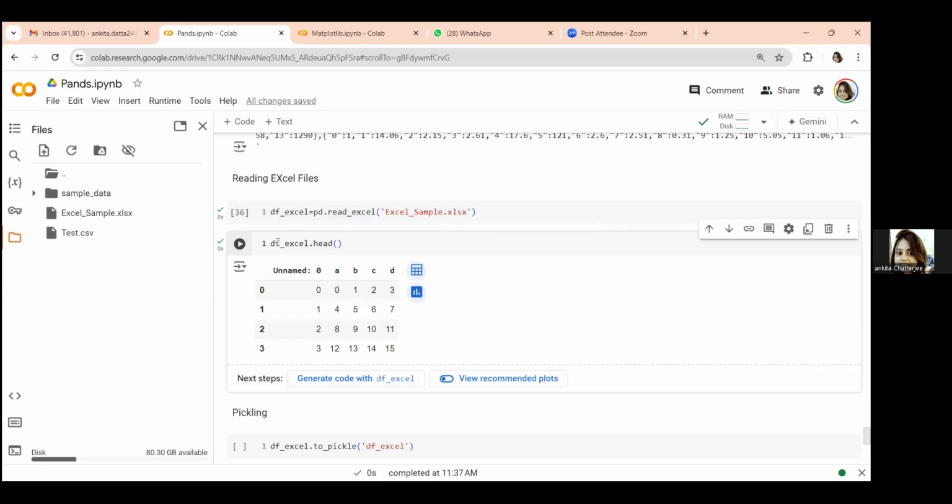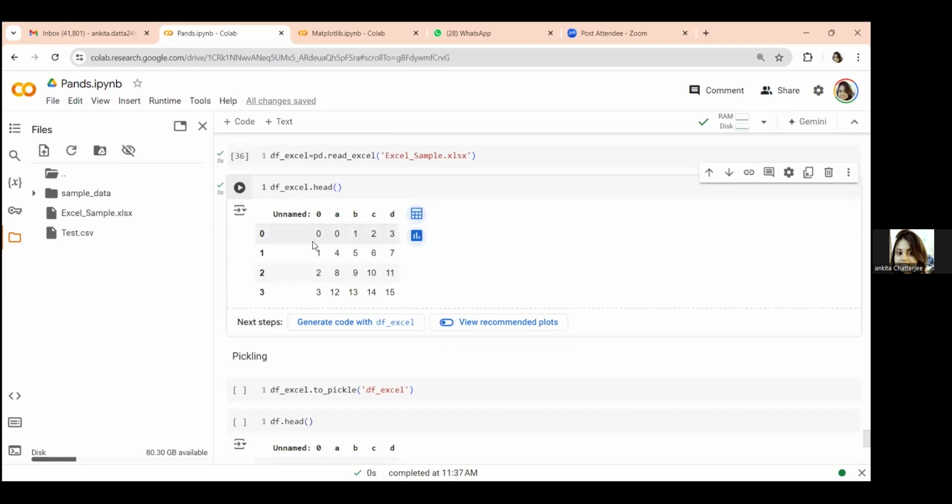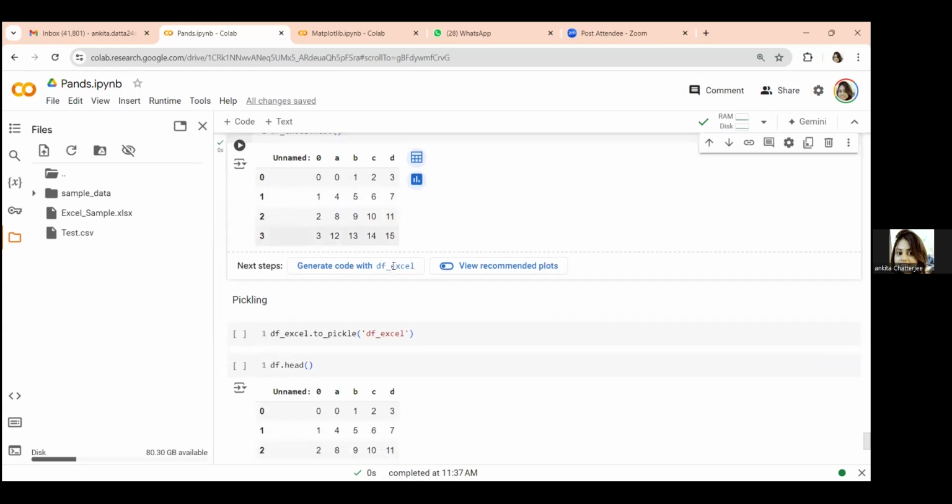So if you want to read an Excel file, you just have to use this function pd.read_Excel, because here we are reading an Excel file. Here we are displaying the Excel file values, and here we are storing this into a data frame.